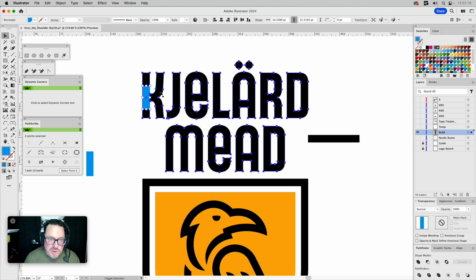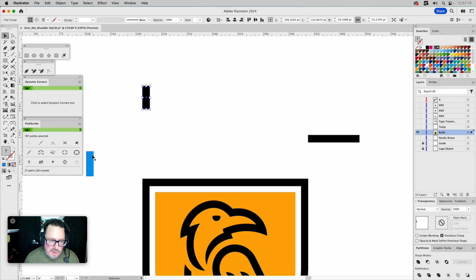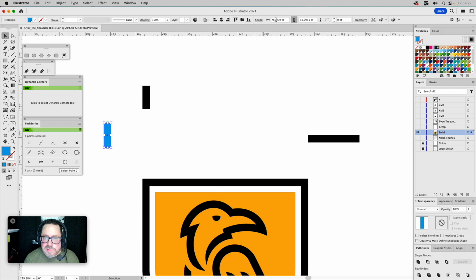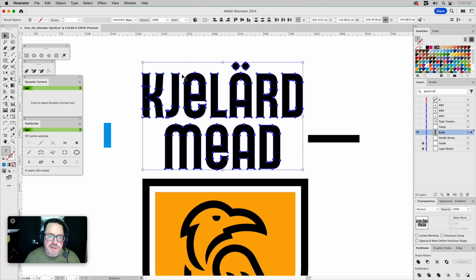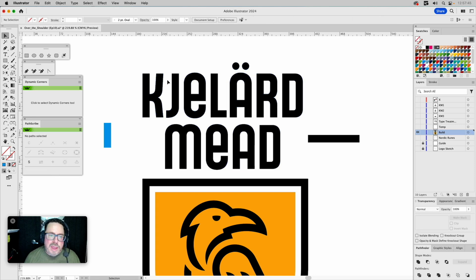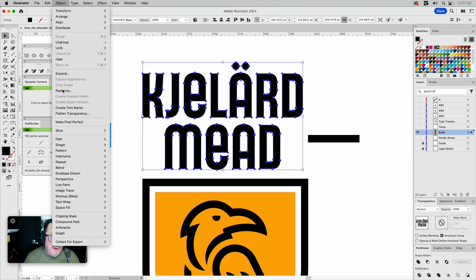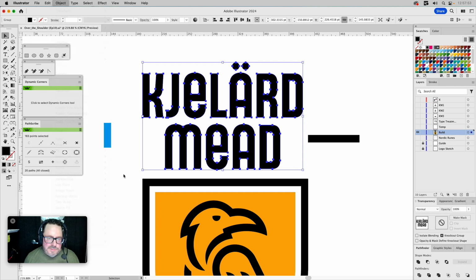But I'm going to establish this width, and I'll go ahead and mask it. Fine. We'll do the 9.9999 one like this. We'll select this. You can see this width is 10. So we'll punch that in. So now it's 9. We'll cut contents, and I have that set up as F keys, F1 to mask, F2 to cut contents. Why? Because it's a whole heck of a lot faster than always going up here and going to clipping mask and release. Just keyboard shortcuts, man. Saves you so much time.